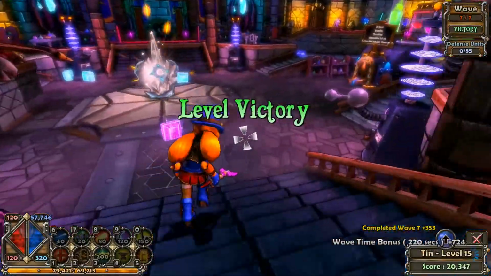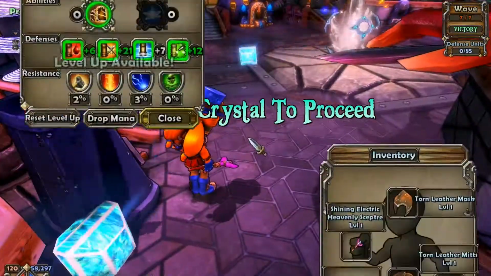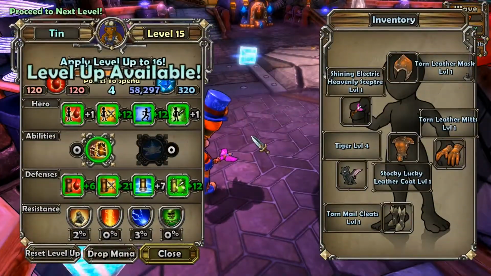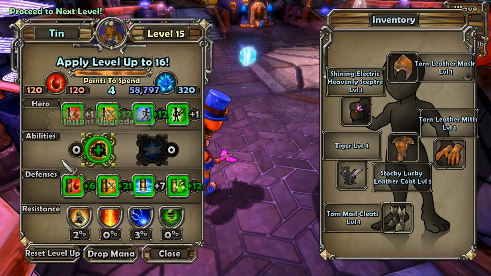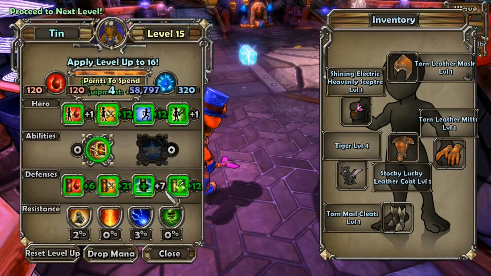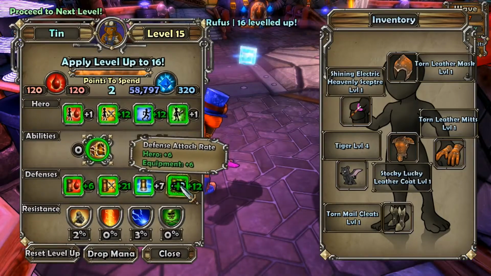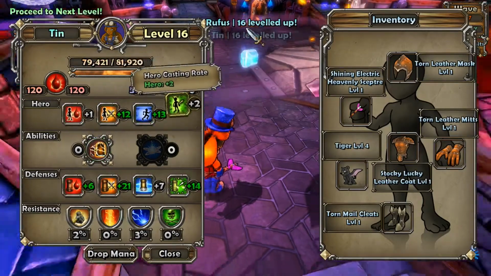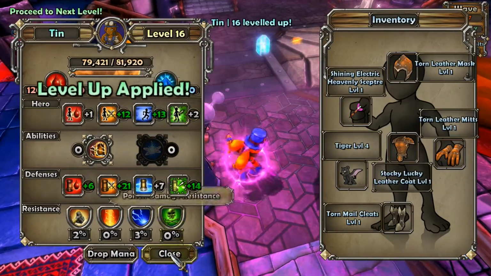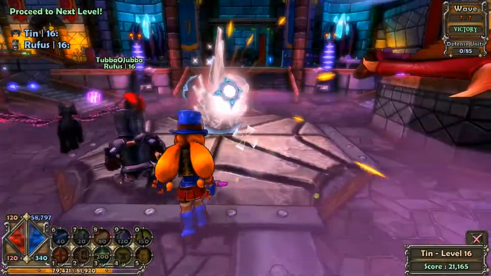I think I got like 3 levels off of that. Oh, so much blue mana. Yep. Yeah. I went to 16. Same here. Ooh. One speed, one that, and the rest of it. Awesome. Alright. Let's get some more mana here. So we're both at pretty much the same level.